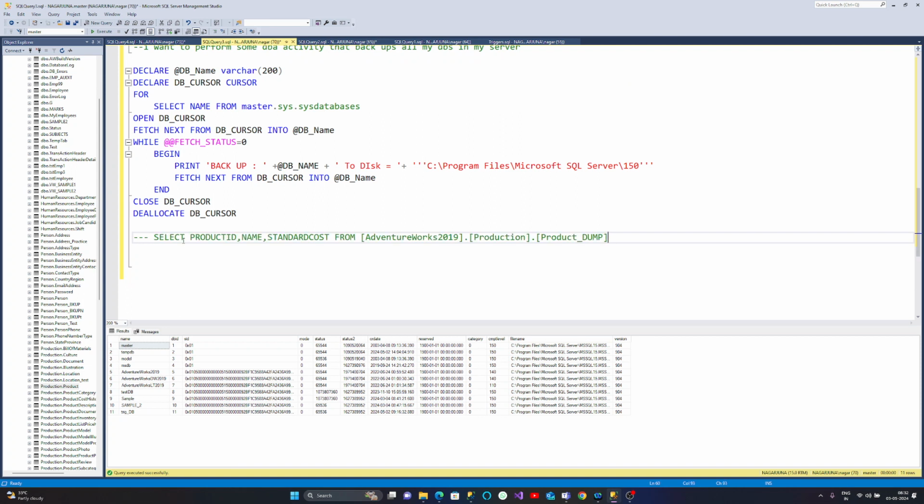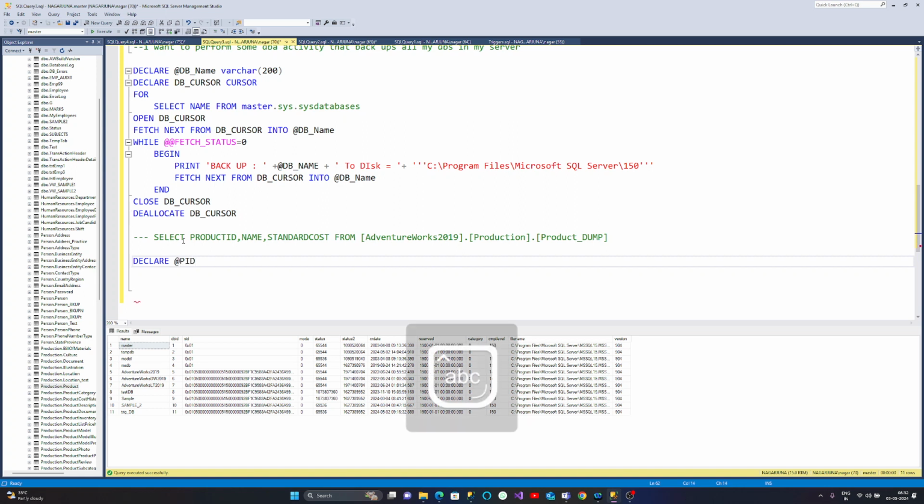Yeah guys, now let's see. Now I'm going to write a cursor again. Sorry, first I need to declare product ID and product name. Now you can tell me what I need to declare first. Declare product ID, right?